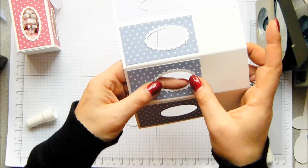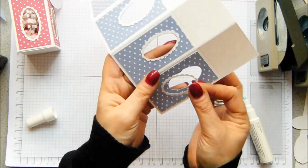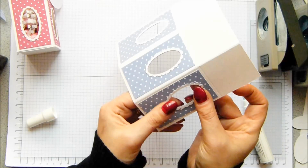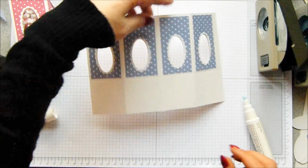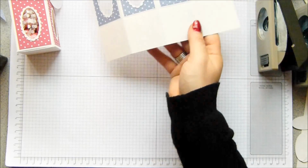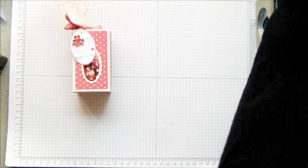So little windows, little frames, they're so pretty. And I love my oval punches. I think they are possibly my favourites. Okay, so I'm going to pop that to one side for a second because I want that glue to dry, and I'm going to do the stamping, which is so sweet.